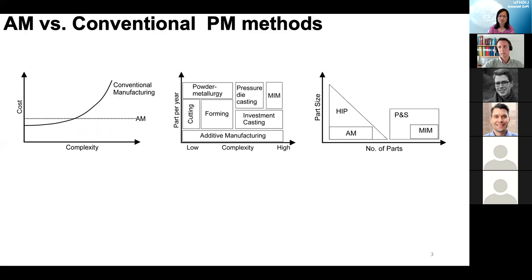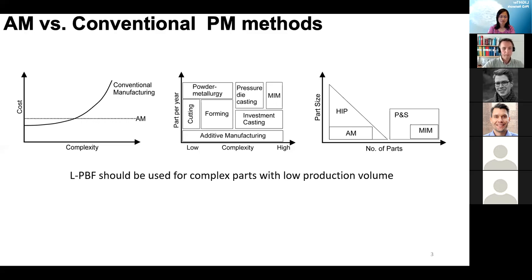And then we are limited in the part size. And that is basically today the build chamber. So we don't have any major technical limitation in part size. But today we are talking about maybe 30 by 30 by 30 centimeters, which will limit how big parts we can do.